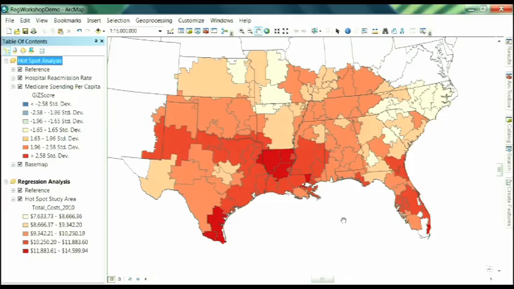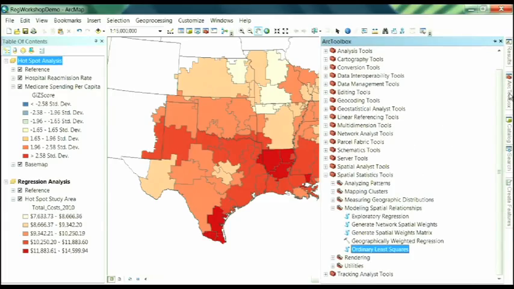So I'm going to run ordinary least squares regression against HCC scores to see how well that variable explains Medicare spending. I'm going to go into the Spatial Statistics toolbox, into the Modeling Spatial Relationships toolset, and open up ordinary least squares.